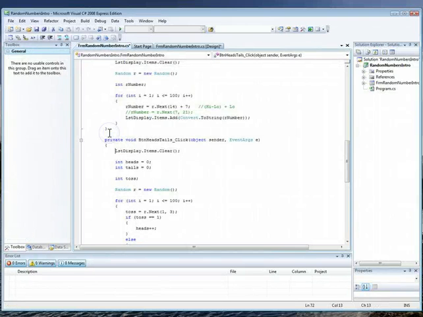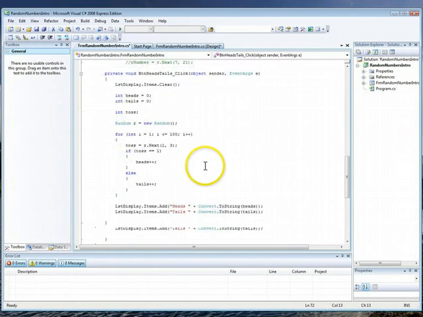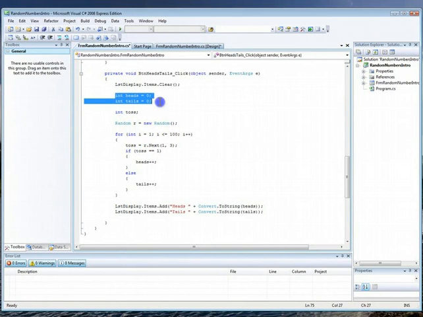So let me double click on this one, and this is the most important one. In this one, we're keeping track of heads and tails. So at the beginning of your program, you make them both 0 to start off, right? Then, like I showed you, you tell the computer, wake up random number generator, I'm going to use you in a second. Then this is the part that's going to be different every time we do a computer program. In this one, I want to play this game 100 times. Some other games you're going to play 1,000,000 times or 10 times. It depends on the game.